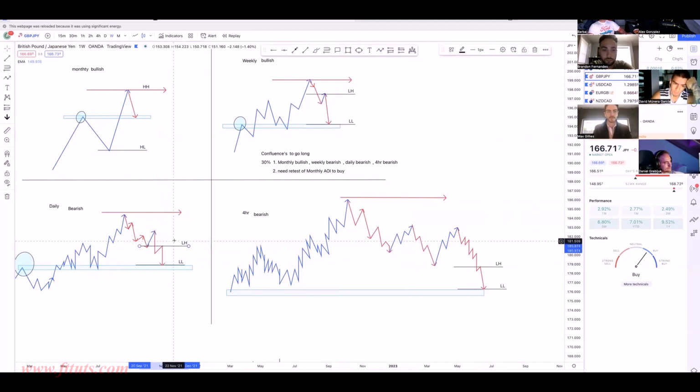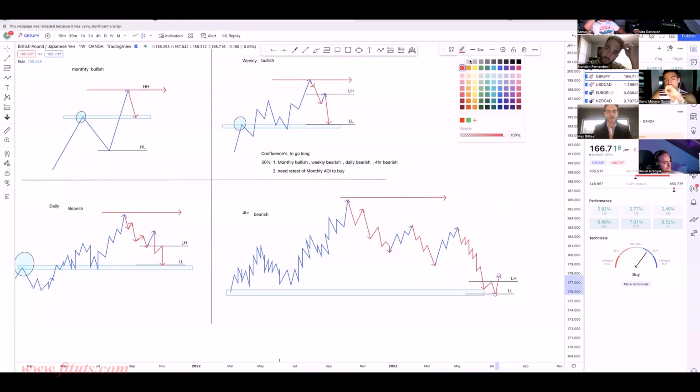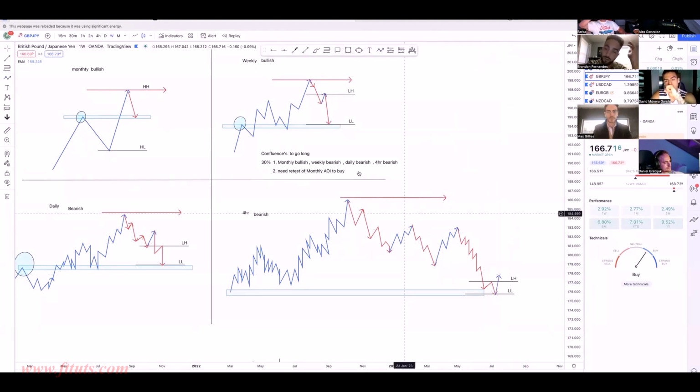I'm trying my best. Okay, so this is where the first time frame to go bullish would be the 4 hour. So the 4 hour can do what USD CAD just did, which was come into our area of interest, do a lower low, lower high, and then boom, have this break, right? This break is going to be the first confirmation that we are rejecting our area of interest. You guys are with me so far on that? The shift of the 4 hour at our area of interest is our first confirmation we are rejecting this area.